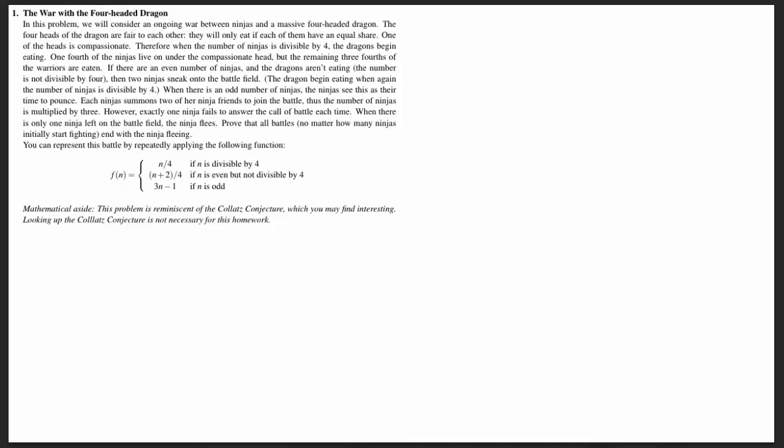Welcome to problem 1. You'll see that this problem is very similar to the dragons problem you got on your previous homework. So what's different about this problem, and what clues can we glean from the description? Well, as you see here, we need to prove that all battles end with the ninja fleeing. And when does the ninja flee? When there's only one ninja left.